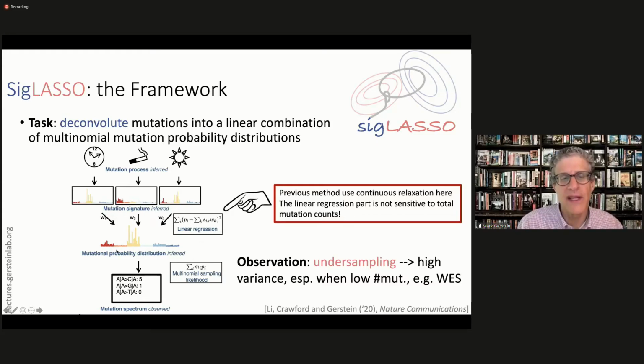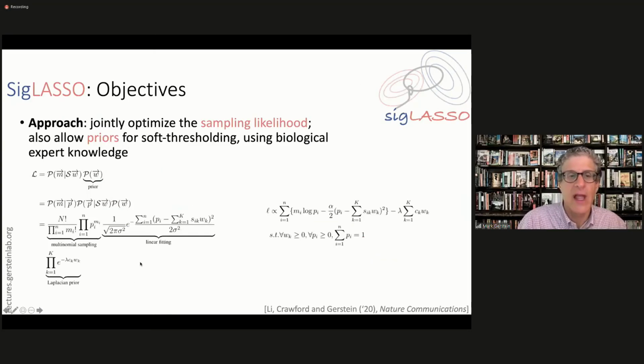We can also think about these signatures as coming from a kind of multinomial probability distribution, okay? And that's important because the more counts we have in that multinomial distribution, the more surety we're going to have, and we want to take that into account. This is our particular contribution here. Previously, people have thought very much in terms of determining a likelihood by fitting the signature times the weight matrix to the observed mutations. So, given the signatures and the weight matrix, how likely are we to observe this, maybe multiplied by a particular prior on the signatures.